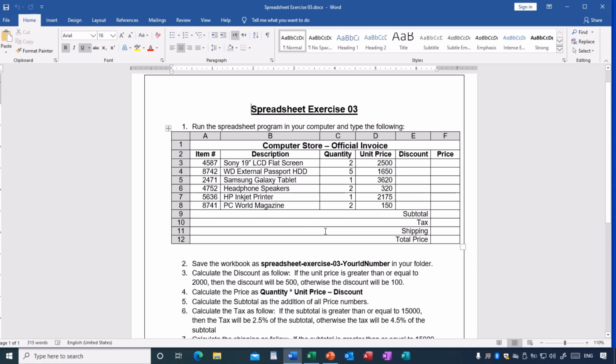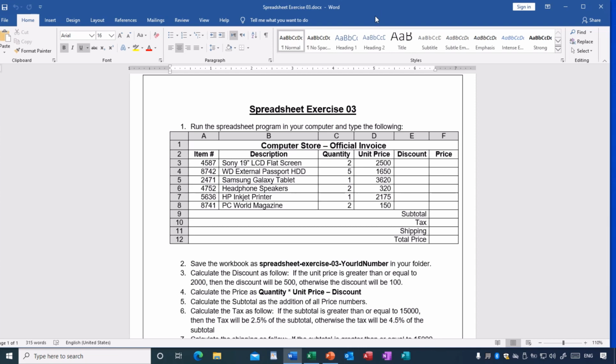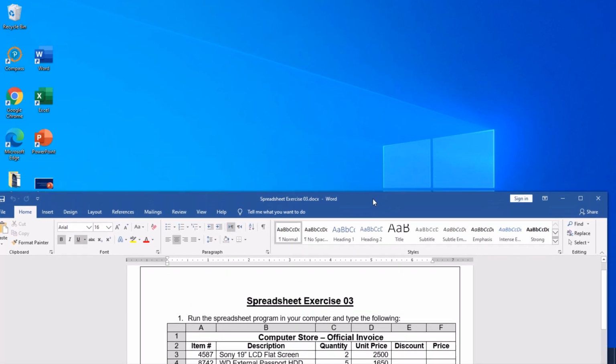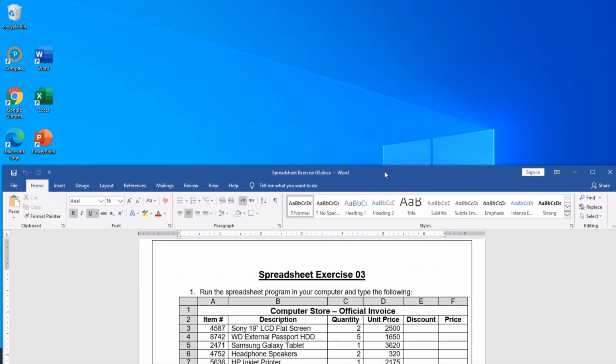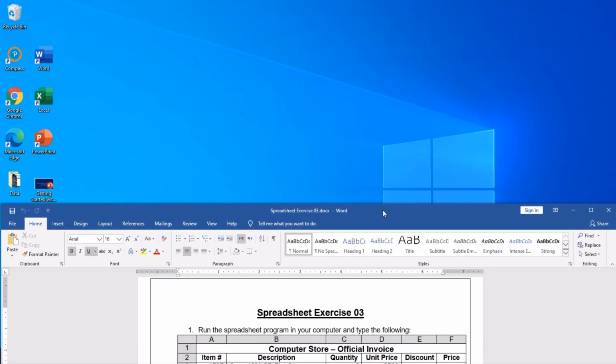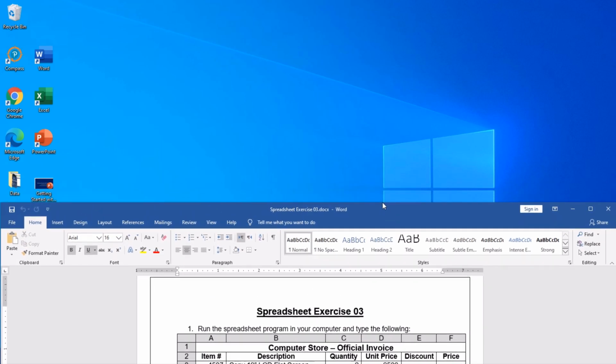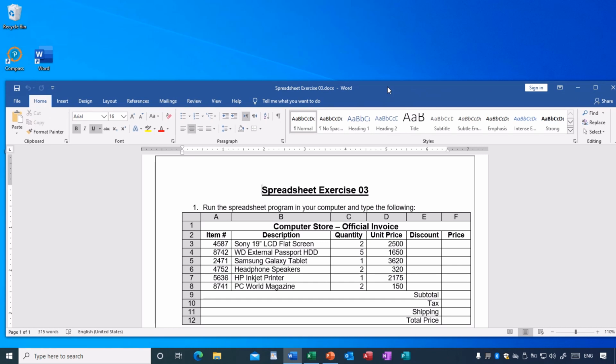So let us start now. Let me take this a little bit down so that it is easy for us. Before we continue, it seems the first row is a merged row from A to F. So we need to merge these cells to make it one big cell.